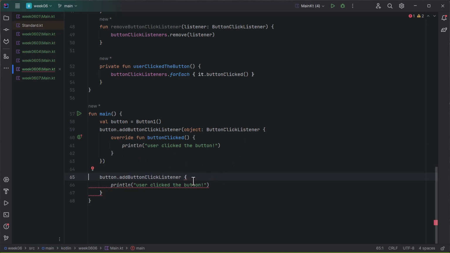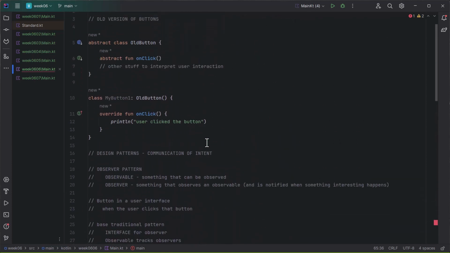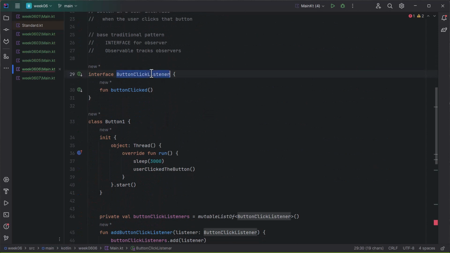Now what's happening with this is if we take a look at our onClick, our button click listener here, we have a single function. This is often called a single abstract method, or a SAM. And when you have just a single abstract method in an interface, we call the interface a SAM interface, because it only has a single abstract method inside of it. These are special cases, the types of cases where we can use lambdas to implement them.